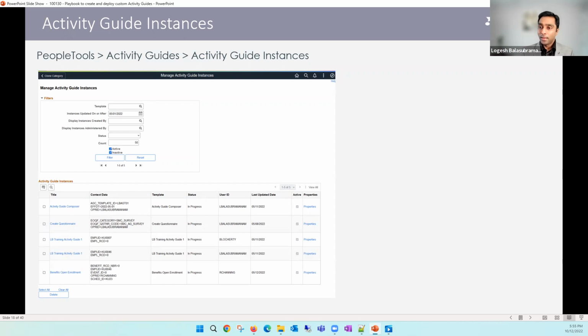However, there are underlying tables behind this that you can query as well. I have included a slide with all the underlying tables, so you could easily create a query out of them to get the reports out. Very rarely do users go to this page to find a template by the name, the operator ID of the user who created it, when it may have been created, etc. It's not a very user-friendly page, but at least it has some basic information to filter by. Okay.